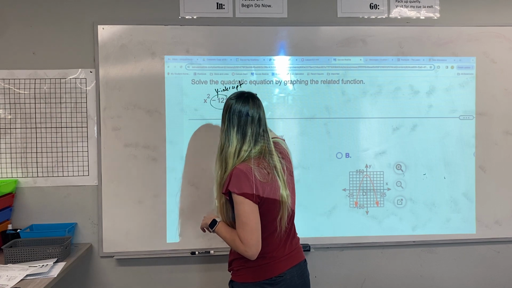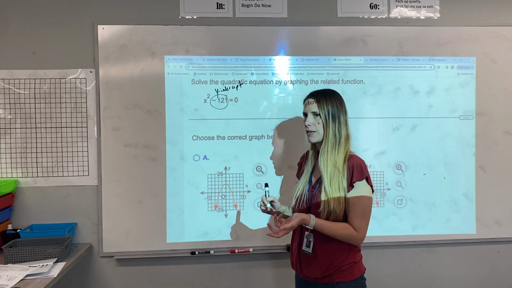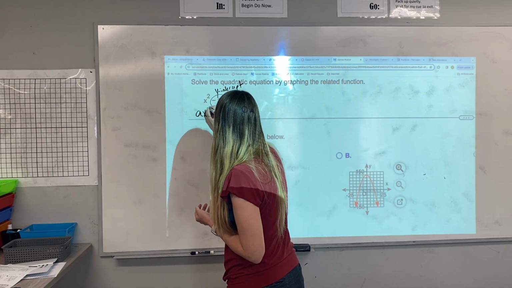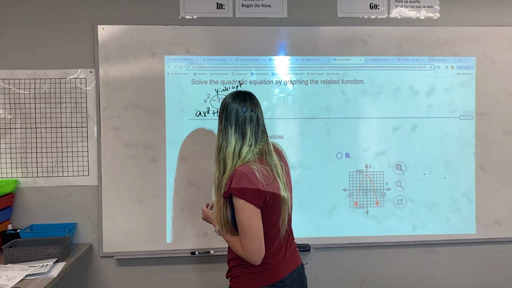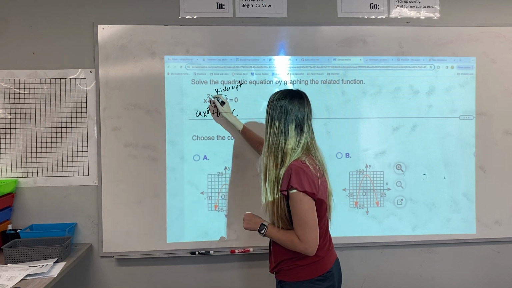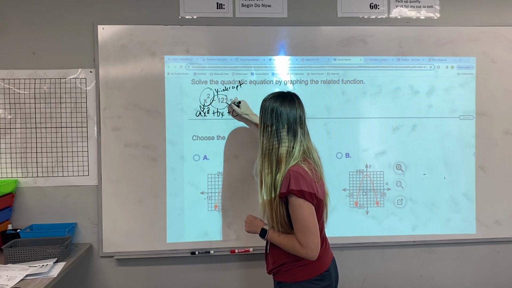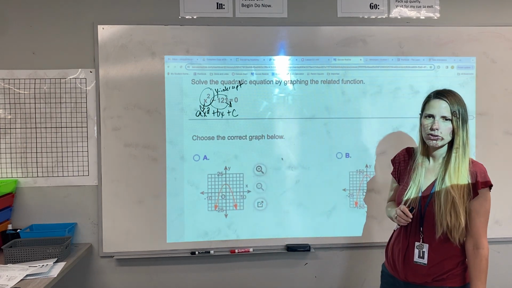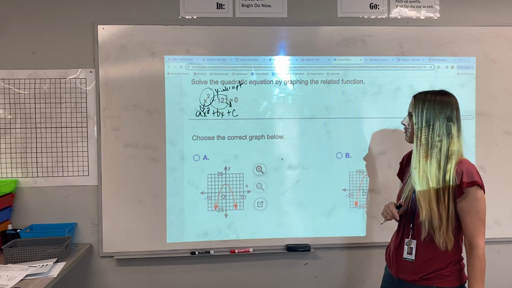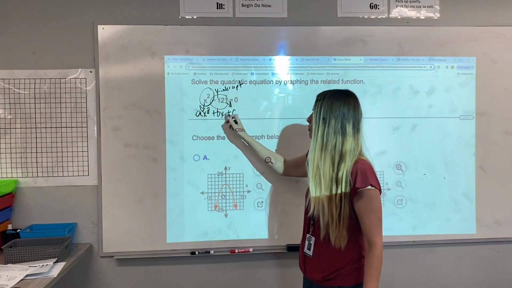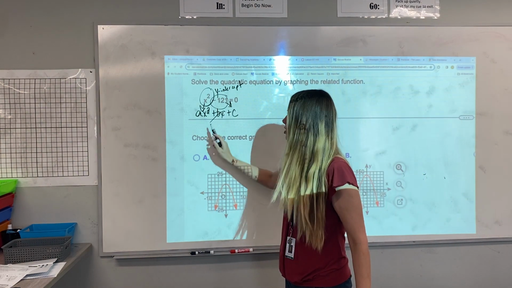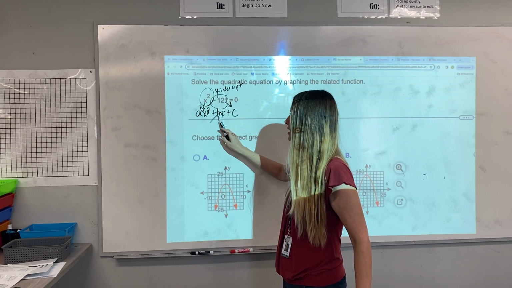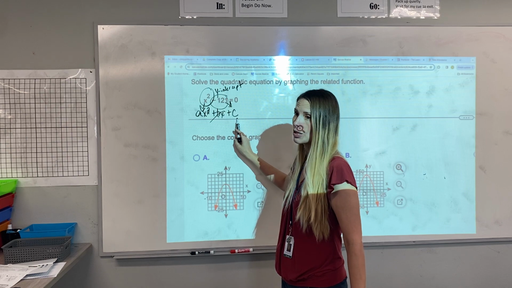Is anybody confused as to why this quadratic equation is missing one of the terms? We normally have ax squared plus bx plus c. This one just has this and this. There's no bx term. That means b equals 0. Very good, you remember that from yesterday? So there's no bx term. That's okay. It's still a quadratic equation because of the second degree. It doesn't even need this to be a quadratic equation.